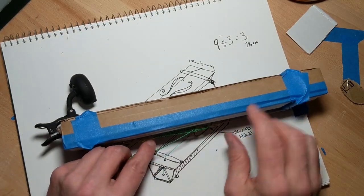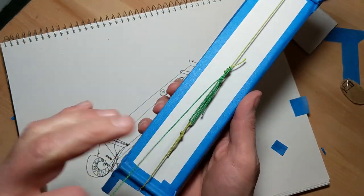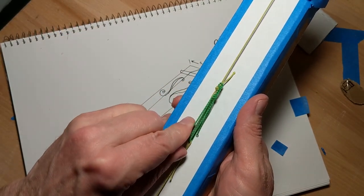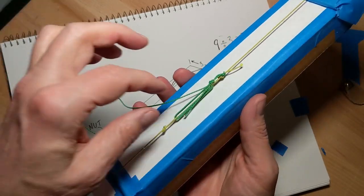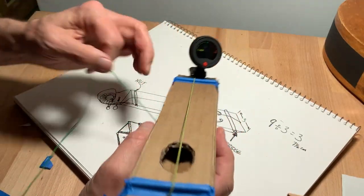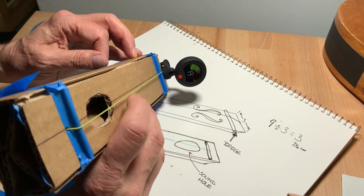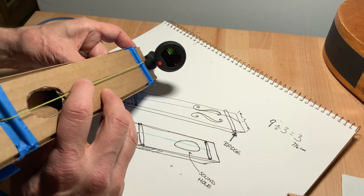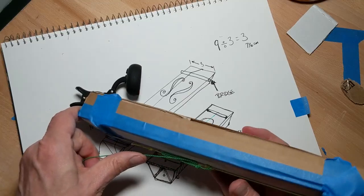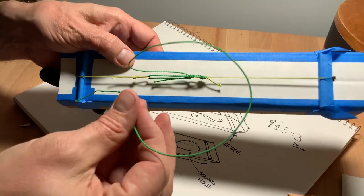So that's twice around. There's two loops of string on each end, plus the tie-off up here. So when I tension this, I think you'll see that once I tension it, the string kind of gets caught on itself. And so it just stays under that tension. So let's see what we've got here. So there's the A, but let's see if we can get to the B. So when I let go of it, it's still coming out of tune. I think I have to go around one more time. So I'm going to try that right now.